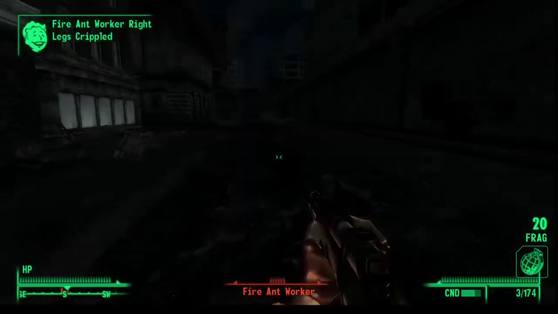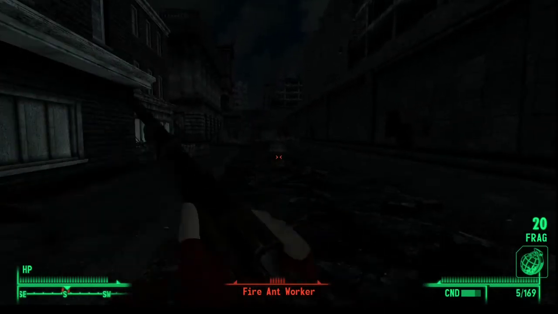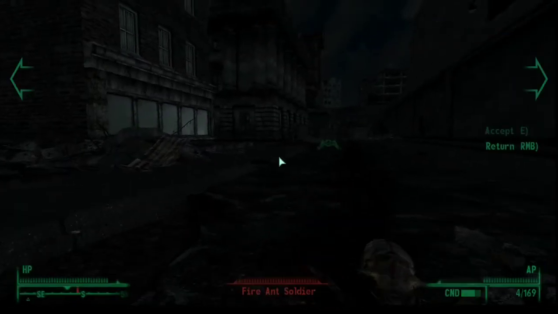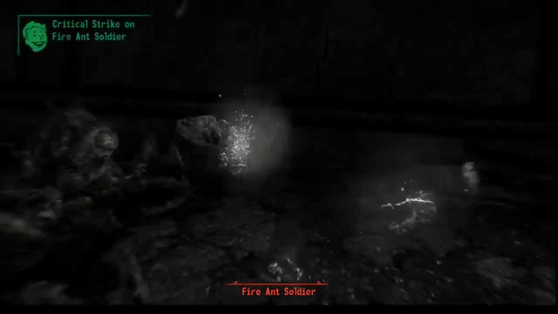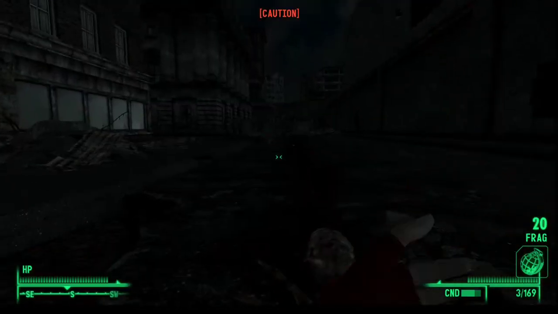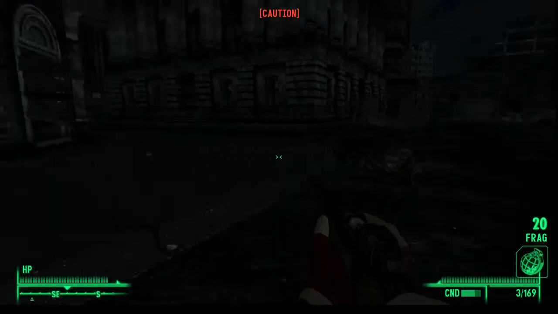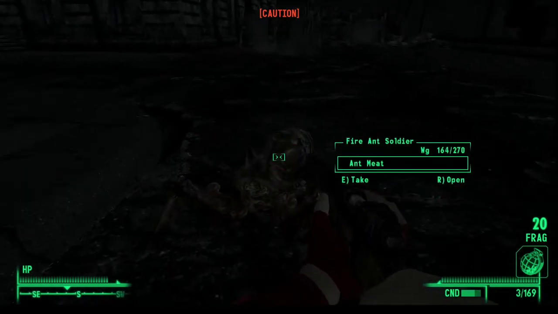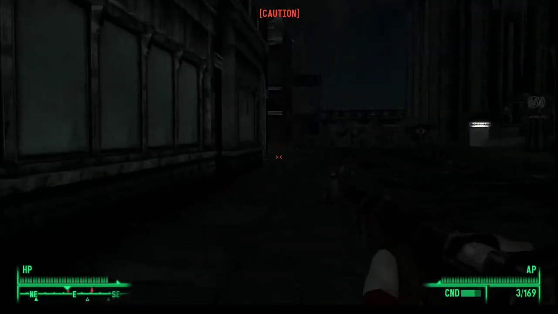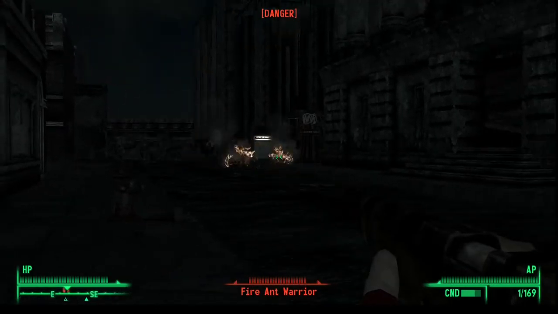Oop! Did not see him. A little more cautious, there's another one up ahead. And we're still in the vault lab uniform, of all things. Here, change your battle armor back on. Oh, we got another. Frenzied. Nice.